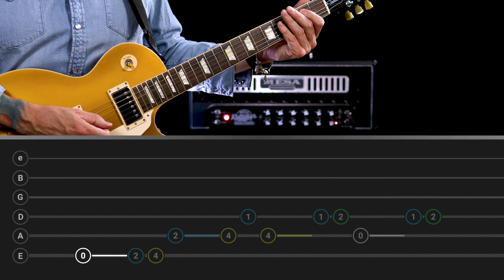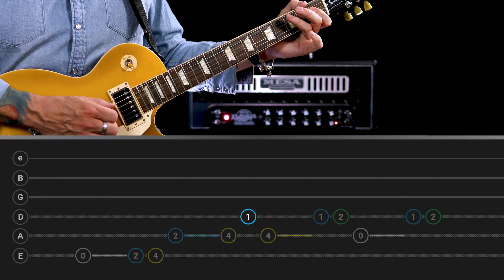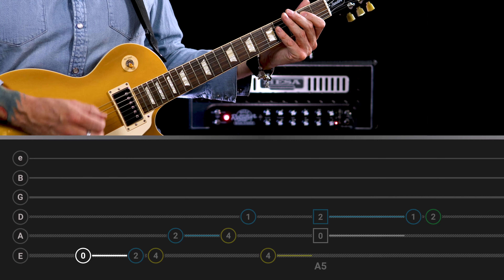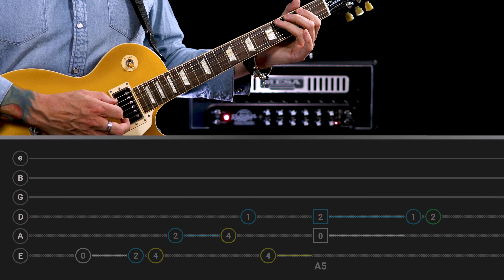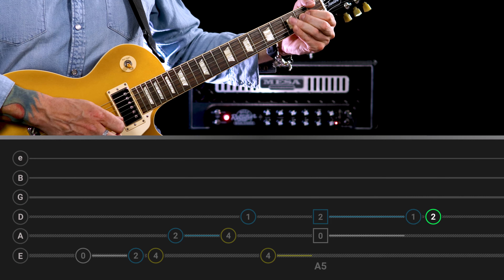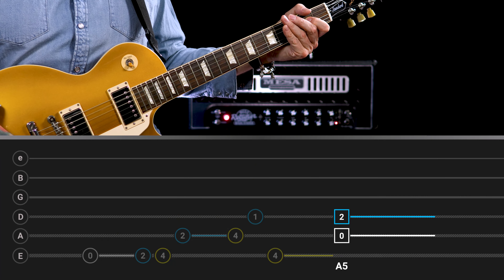So let's just play the first portion slowly. Okay, then we start again. And then this final time, we hold that G sharp to the A5, and then we have that little figure. And then we start the riff again and go all the way round. But the final time, we play that G sharp — don't have that little tag on the final time.